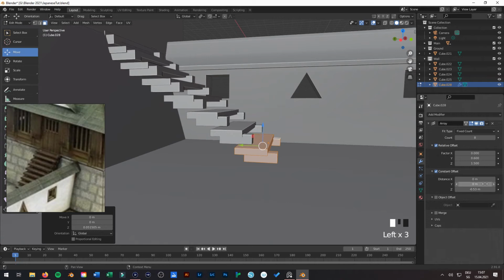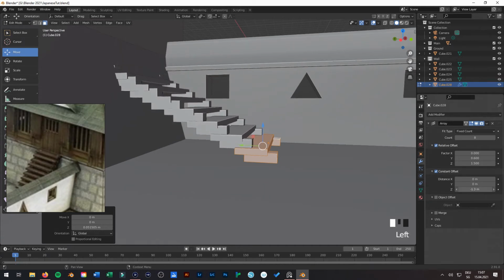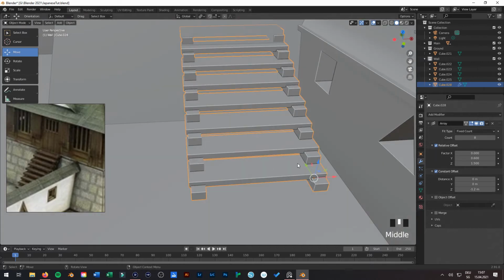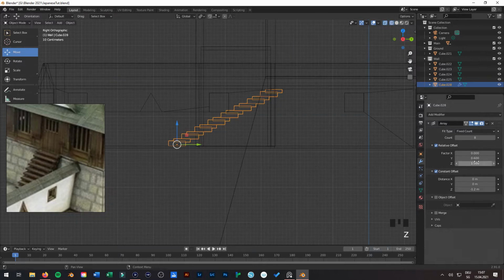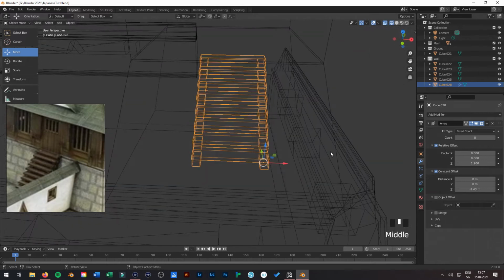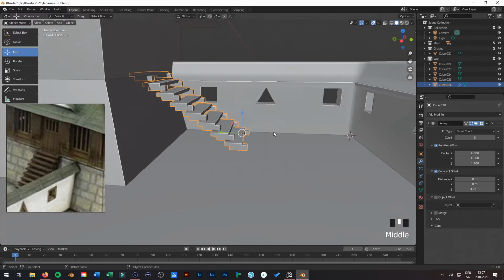Okay, it's this one here. So you can go to constant offset, just put it down here that it touches, and then again press 3 and change the Z-axis. Then change this also a little bit, but it seems good.